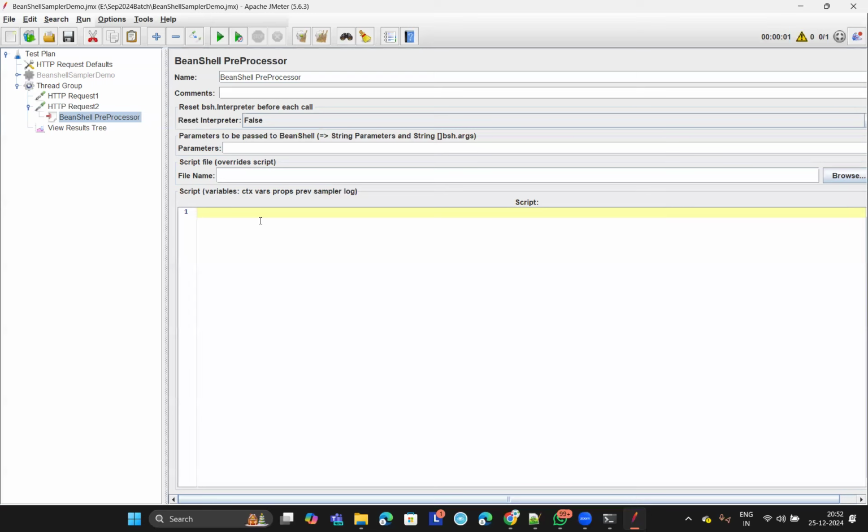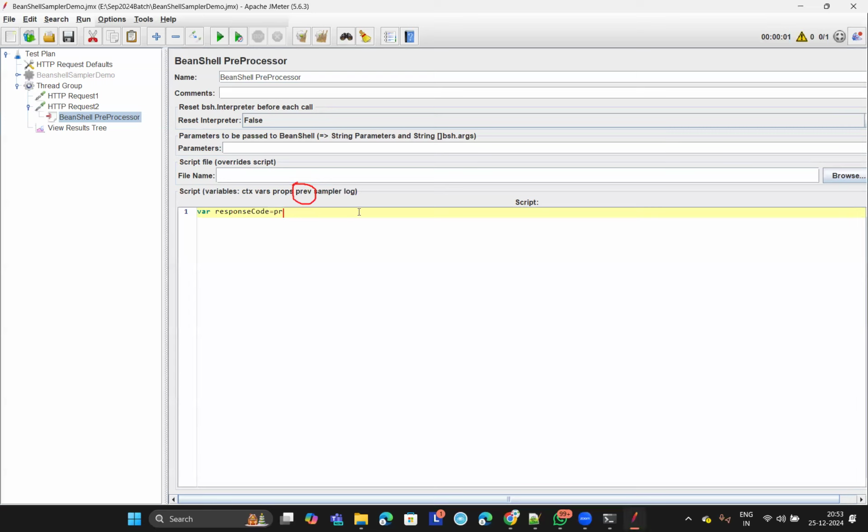So in the sampler two, I'll write response code is equal to, and I'll use this variable called prev, right? Prev refers to the previous request.